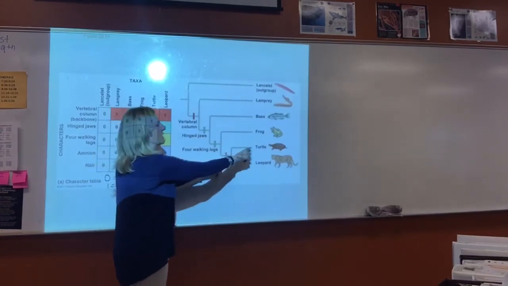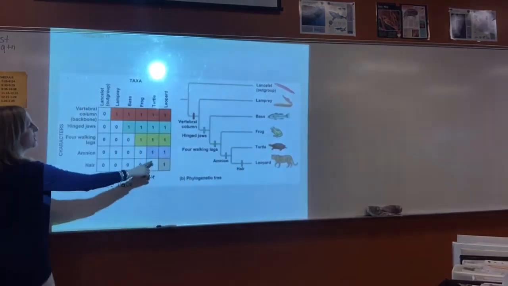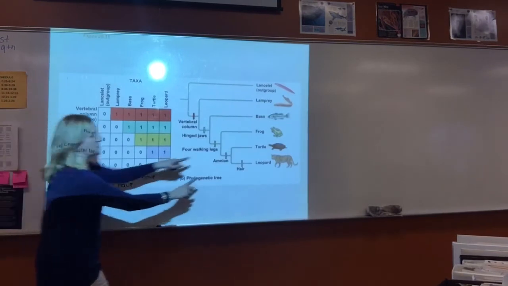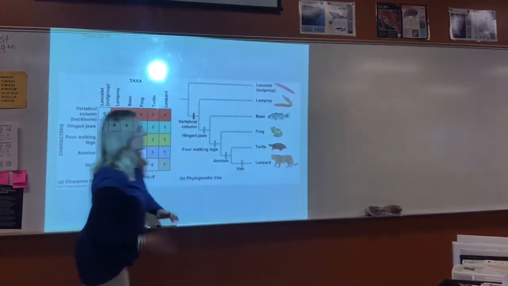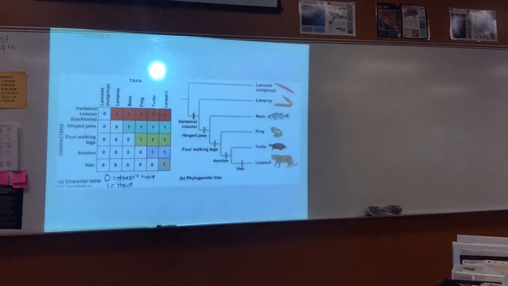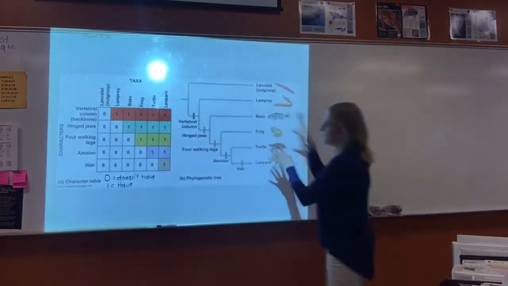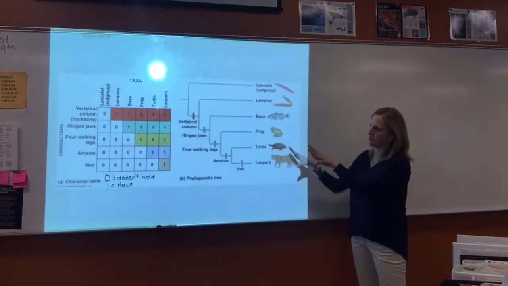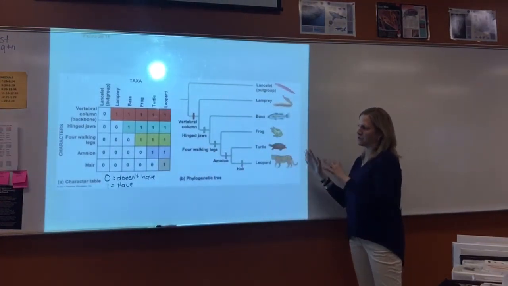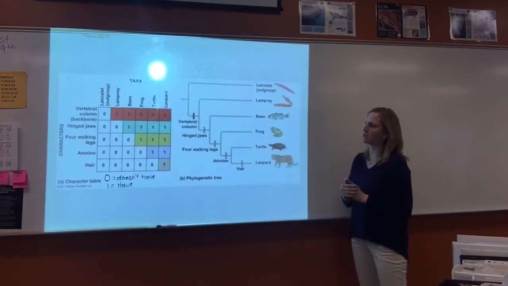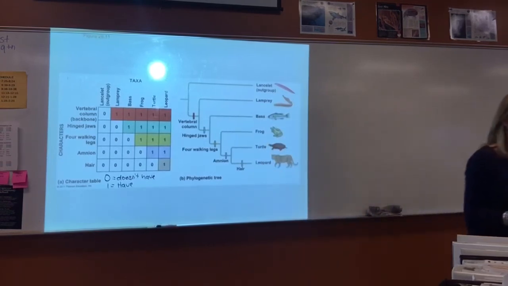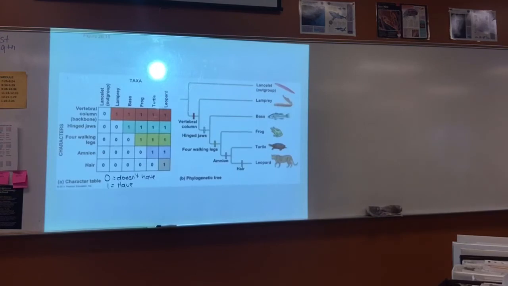And lastly, distinguishing between the turtle and the leopard. The turtle doesn't have it here, and the leopard does, and so we put it there. All right, and therefore we make this phylogenetic tree. And so this is called a phylogenetic tree, and they choose certain things to make this tree from, looking at, in this case, certain characteristics. All right, and so that's how this is made.